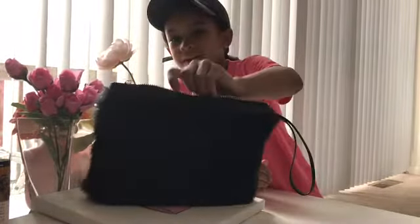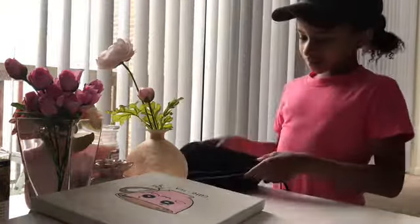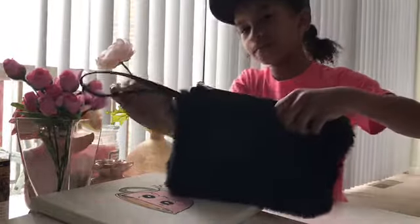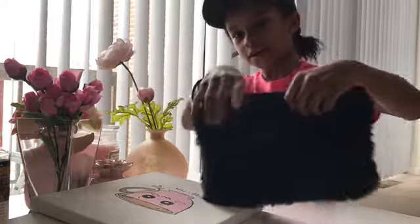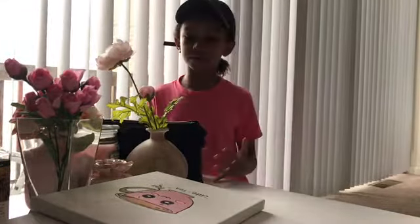And I have one more thing to show you — this little purse that I got at Michael's. You can fit your phone in it and everything. It's really soft and you can put your hand through it like this just to hold it. Five dollars. That's all the things that I got from Michael's.